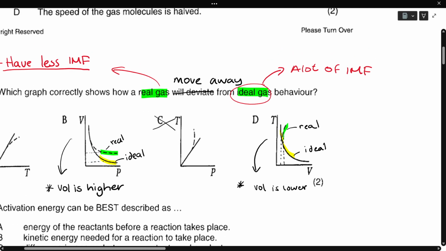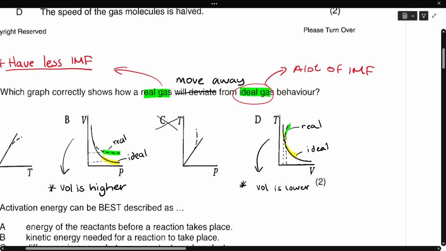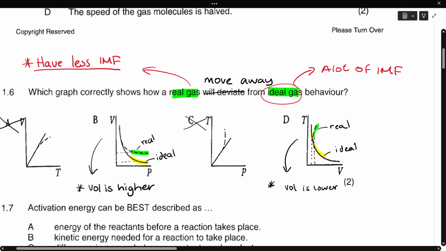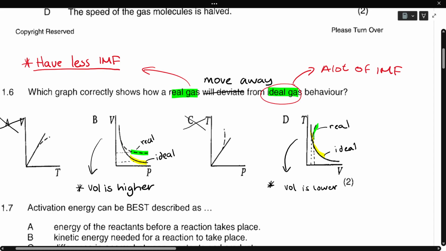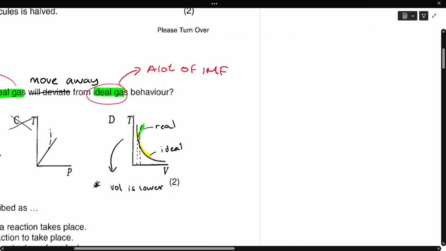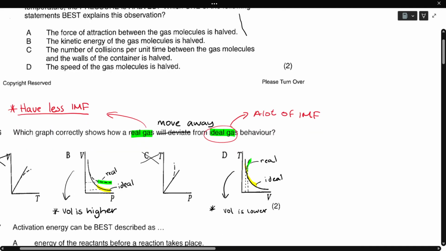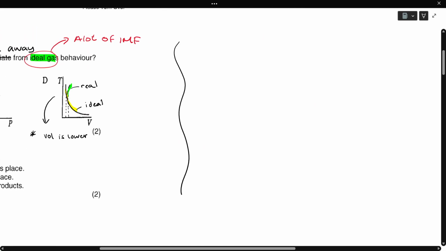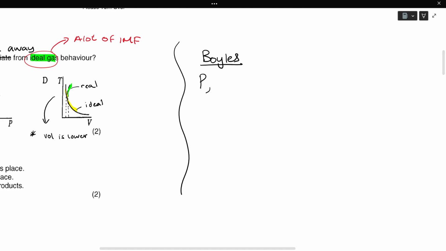Okay, but there's something interesting going on with graph D. And I don't know if you guys realized it or not. If you look at the shapes of your graph, remember what we did at the start, right? We looked at Boyle's law, and Boyle's law is the only graph where you're going to get a curve. That's an important thing. I'm just going to make some notes on the side here, just so I don't confuse you. Boyle's law was the only law where, and remember that tells us pressure and volume, temperature was constant. This is the only graph that is going to have a curve.